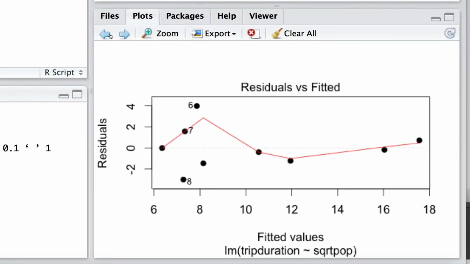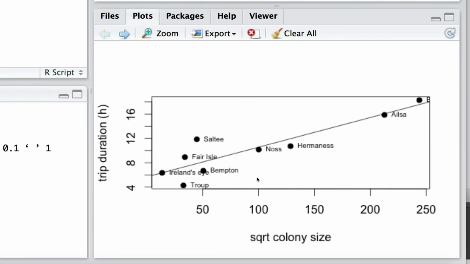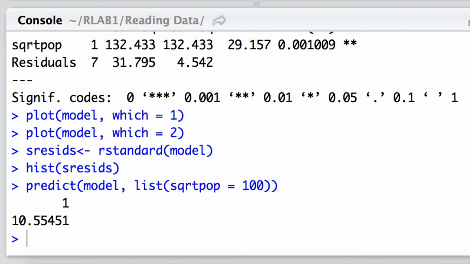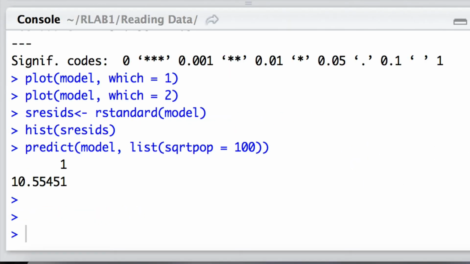Let's move back here, and what we see is that the prediction is about 10.5, which is just along there. Now, we can also use predict in many other ways too.